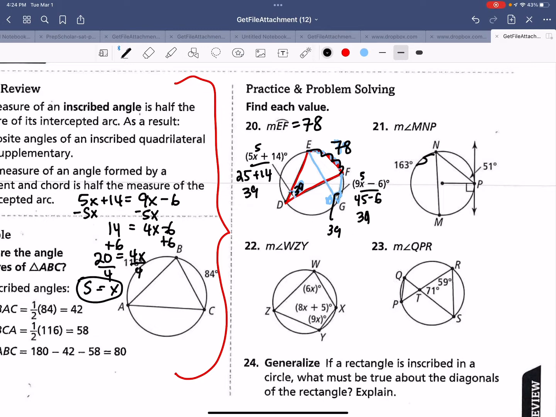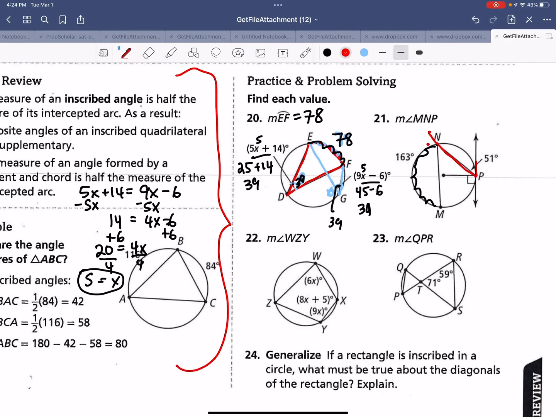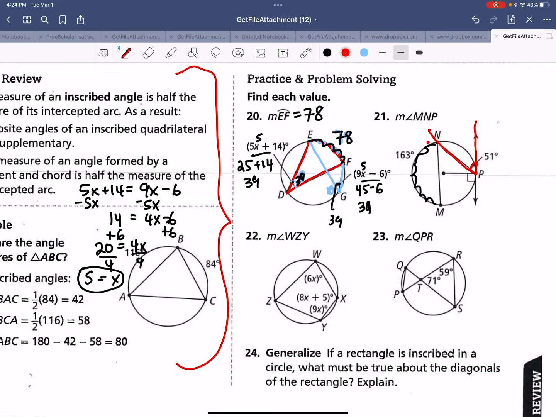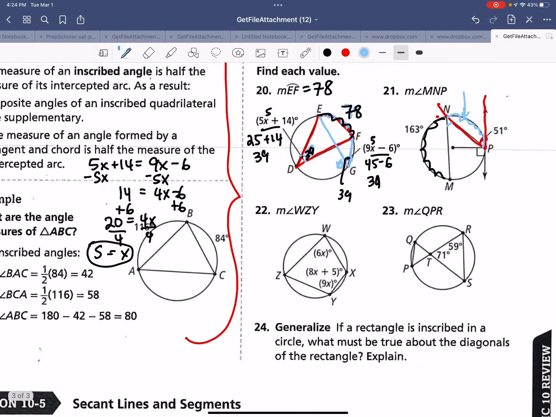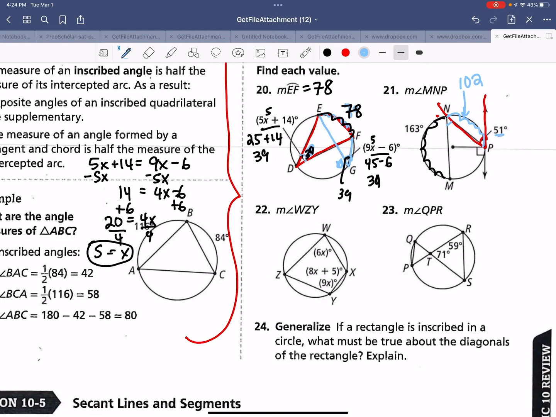All right, here it says this is 163. Here, let's make sure we can see what's happening. The tip of the cone is 51, which means this snow here is 102, because that's half. So we almost have all the way around. This last little bit we can solve. So I have 360, take away 163, take away 102. What's left over?